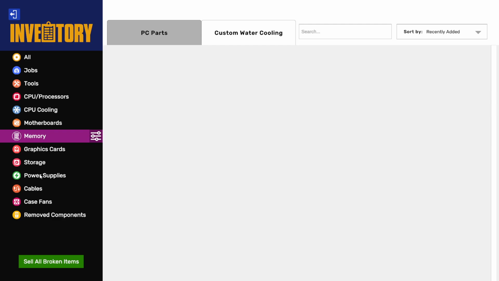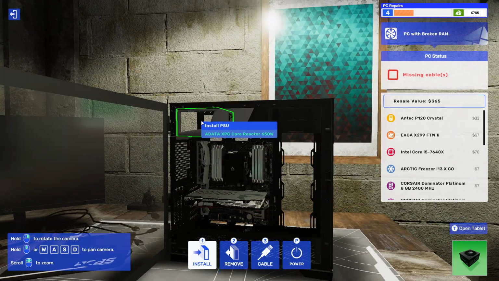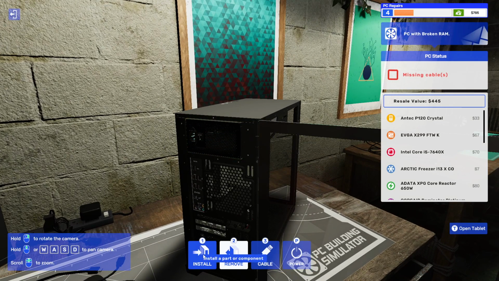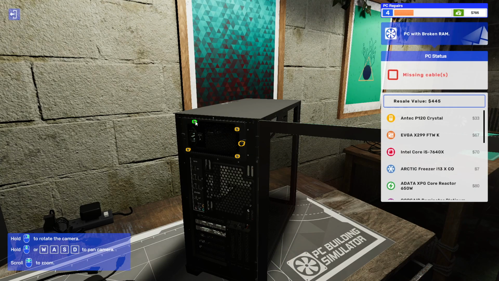But the power supply, I think this one needs 650. I think this is the one I pulled the 650 out of. Right, so that way we'll get that guy in there. Remove components, PSU mount.